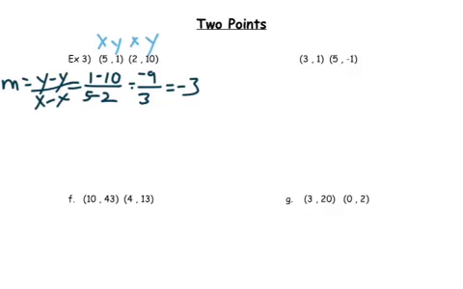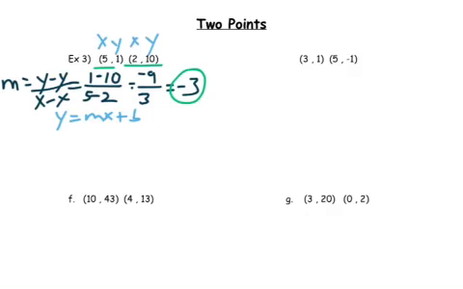So that's my M. Now it's very similar to the last problems that we did, where we have our M, and we have a point. It doesn't matter which point we choose. We can choose 5, 1, or we can choose 2, 10. I'm going to use that in my y equals mx plus b. So I have an M, and I have a point, so I will use 2, 10 here. Substitute in my y value, which is 10, substitute in your m, which is negative 3, substitute in your x, which is 2.